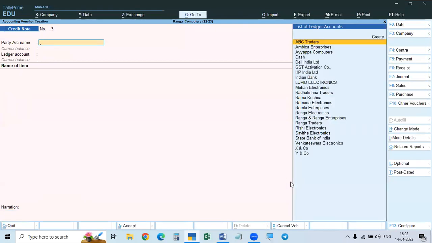So like this, we will issue a credit note when the goods are returned. In the case of the buyer, when he returns the goods, it is called purchase returns, and he will enter the debit note. Here in the case of the seller, the sold goods are returned back. That is why they are called sales returns. They are entered in the credit note. In addition to that, there are many reasons when we have to reduce the sale value, or we have to reduce the buyer's account.